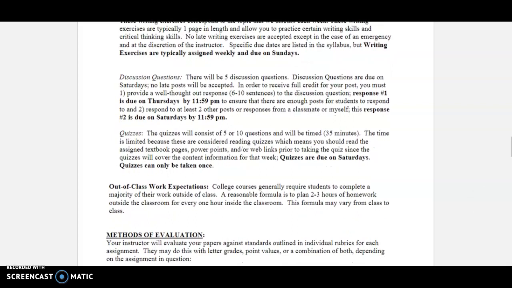However, if a lot of people have already posted, you can finish the assignment before, and no points will be deducted as long as you've submitted your 3 discussion posts. So let's say you get done with it by Friday or Thursday. A lot of people have submitted by Thursday, and you reply to 2 classmates and you're done. That's fine. This is just to avoid people who wait till the last minute. But if you want to finish early, that's more than welcome.